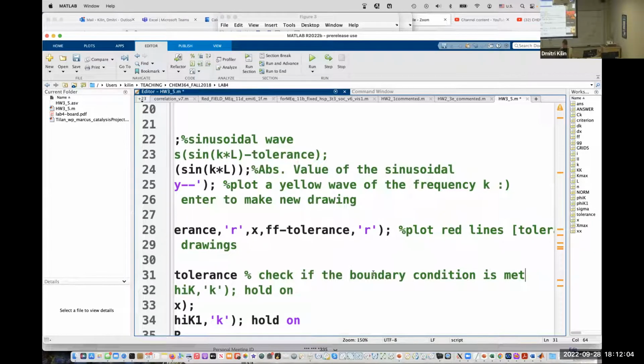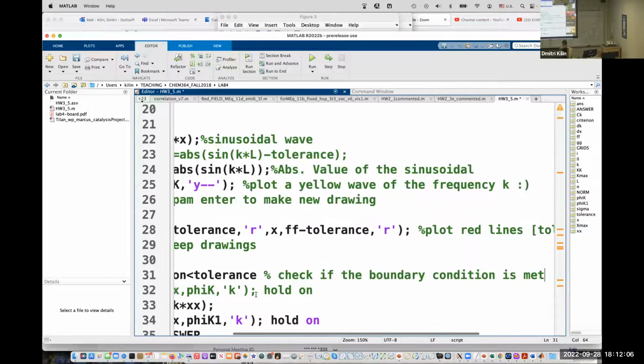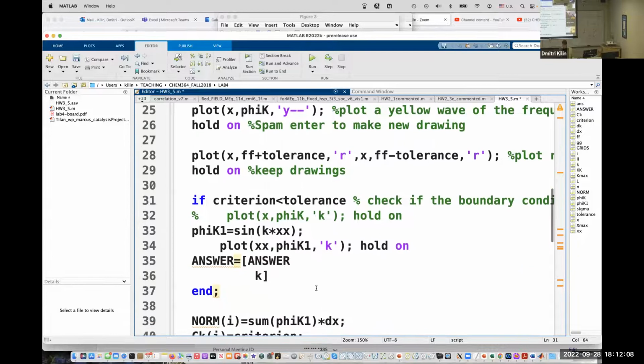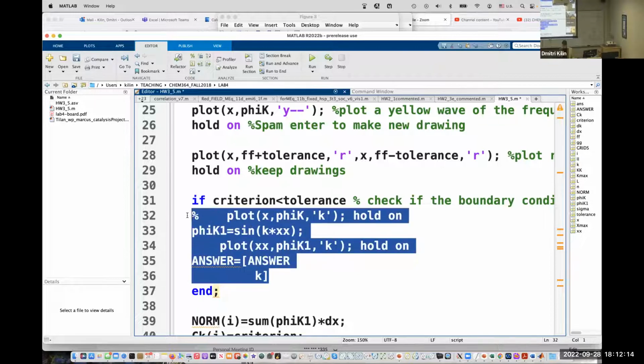This if command goes until the end, so everything that goes until the end belongs to this condition.